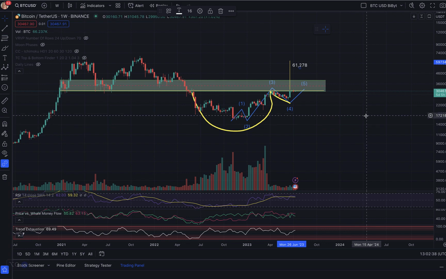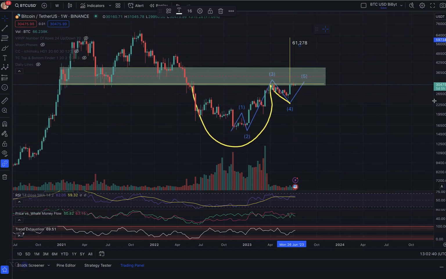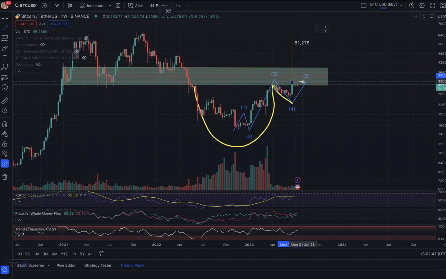So the other pattern that I see immediately is also a bull flag. And again, patterns on larger time frames generally tend to play out, and I think this pattern is more likely to play out than not. That's what I'm putting in there, and the target is sitting at 37,576.